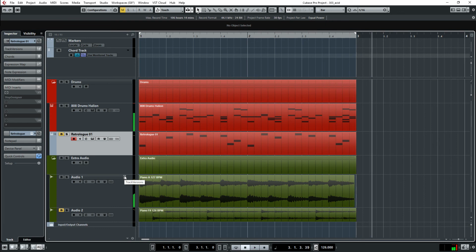I put in some random notes in the bass line, so I don't know if the notes fit. And I'm too lazy to analyze the chords of the audio track to find the right notes. So I'm going to use the Chordtrack to change that. Let me first listen to the bass line and the piano together. Okay, there in the second part there's something off.